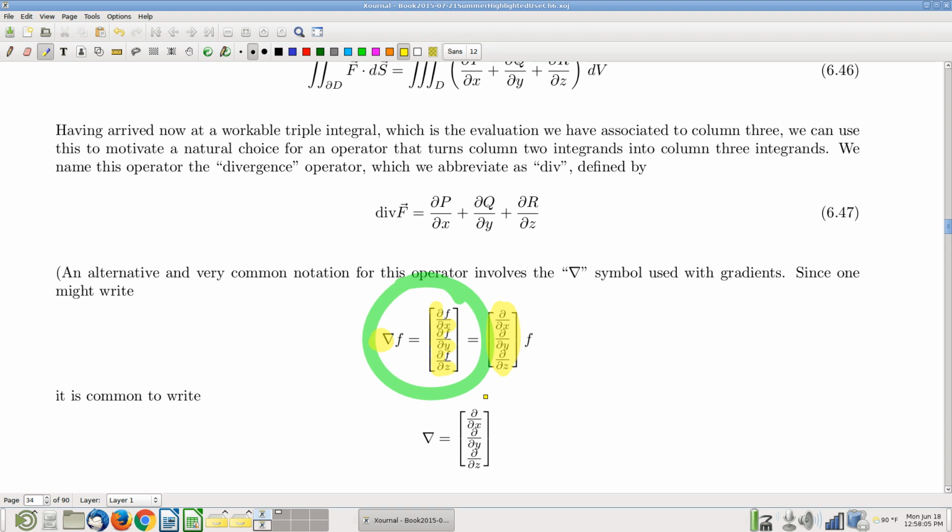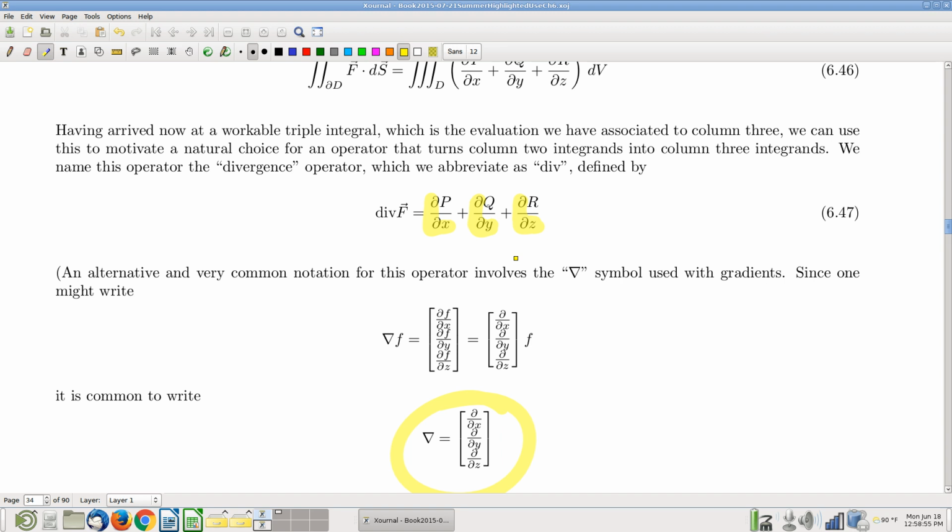So we're going to pretend like we could reasonably call this symbol by itself this thing, which again, you should be a little uncomfortable with because I'm using a notation as if this is a vector, right? But shouldn't a vector have components that are numbers? Here we have a vector whose components are operators. So it's a little bit weird to write that down, but nevertheless, it's a pretty convenient notation. It communicates what's happening in that process, and very common, by the way. So this, if you notice, are the three derivatives that are being computed in divergence.